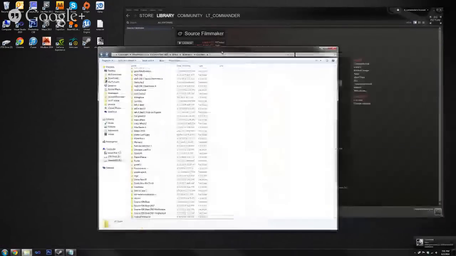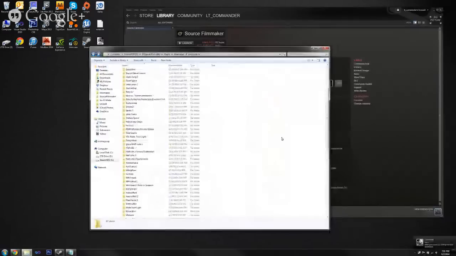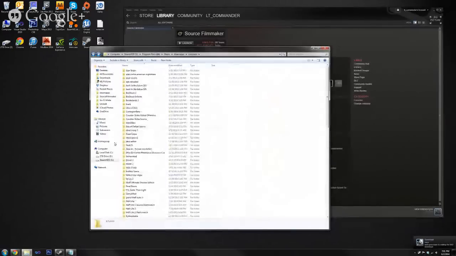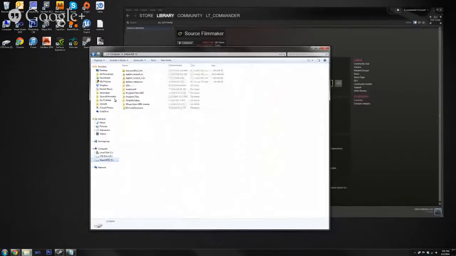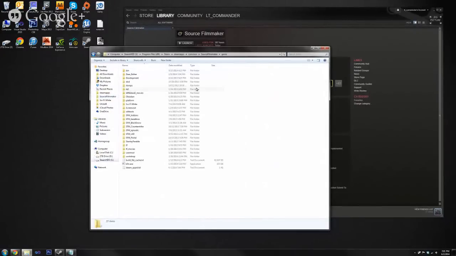So before we begin, I just wanted to talk about getting your own mod, or your own assets, into Source Filmmaker. To do that, it just takes a few simple steps. You have usermod, which is kind of like a dumping ground for all of the output of your stuff there.